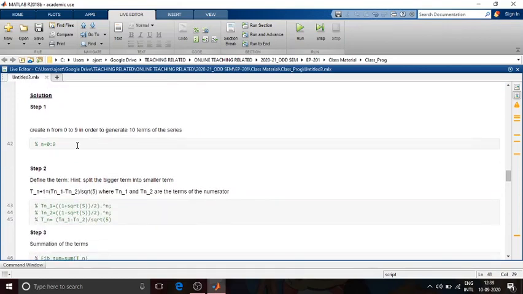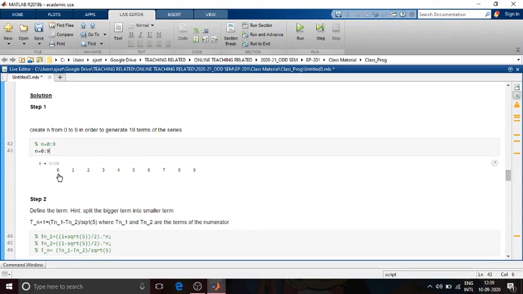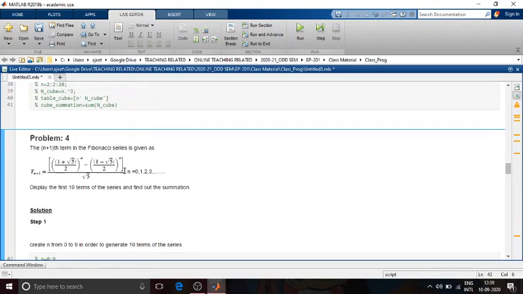So first we'll generate a vector n which is starting from 0 and going up to 9. Why? Because we need to calculate the first 10 terms only. If you want to see the output, you can run it. It will give the variable n having the elements 0 to 9. So this is alright. Now the next job is to write down the equation to solve it.